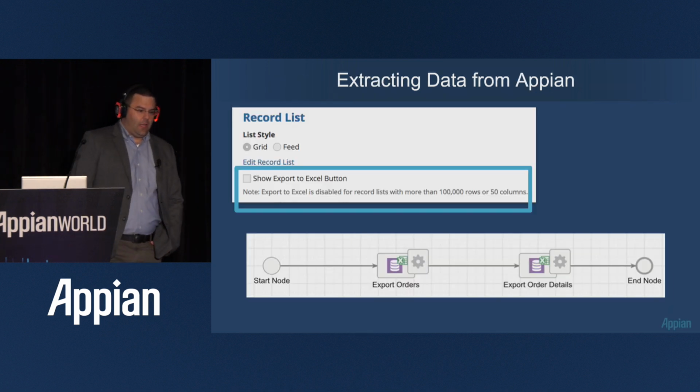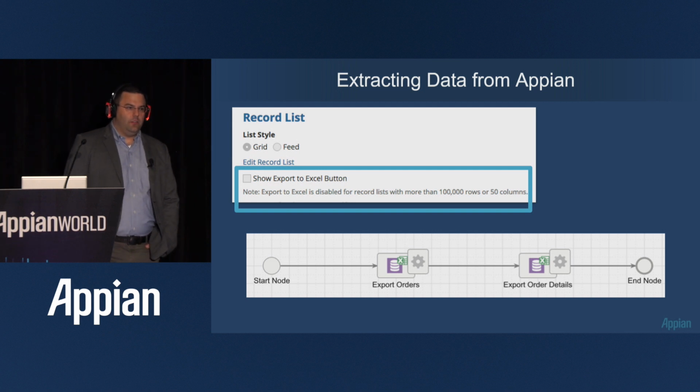Speaking of extracting data from Appian, a very common case for us is someone just wants to give me all the data in a CSV, right? I don't care about big integrations or whatever, I just want to see the data. So we've kind of made that very easy for you.